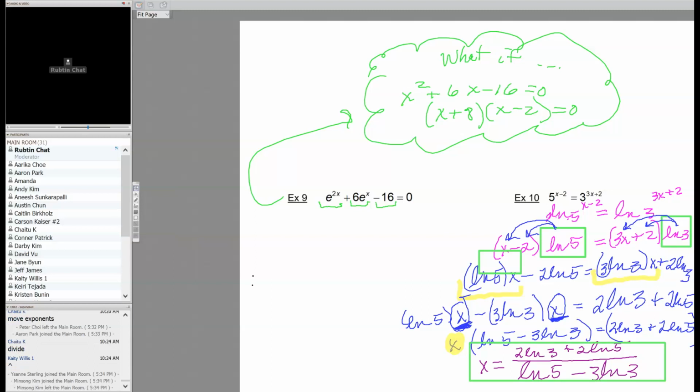Okay, so it's a long process if you're showing all the steps. When I'm doing these, I try to do them in my head, and of course I do something silly. So I generally will show myself steps. So let me just recap. We took the natural log of both sides because I couldn't write the bases the same. I moved the exponents down. I distributed the two weird numbers. Got my x's on one side, and then divided. Done.